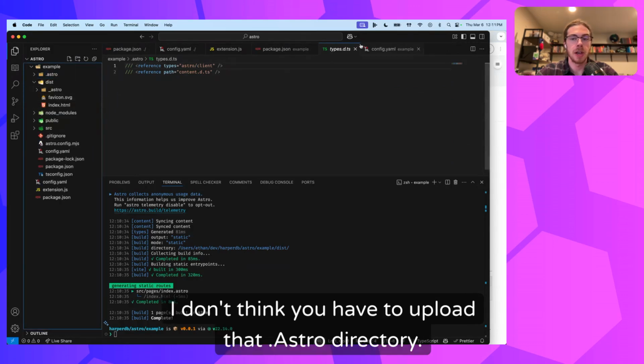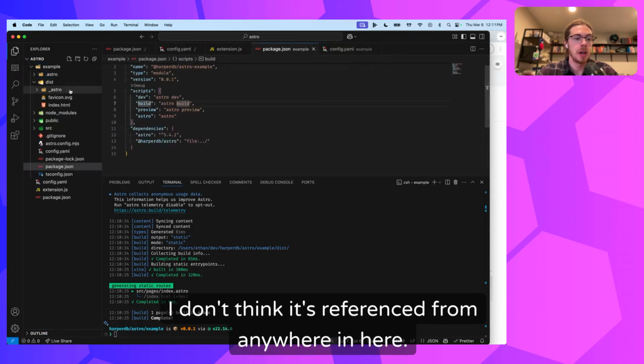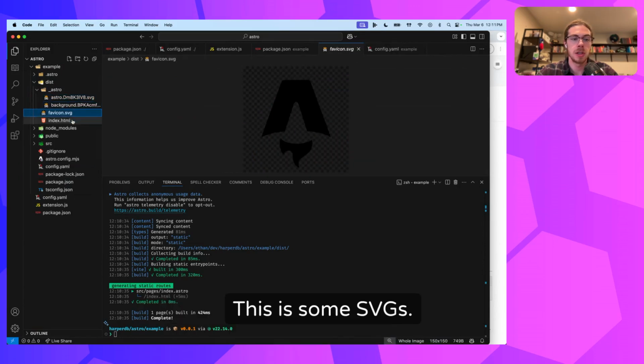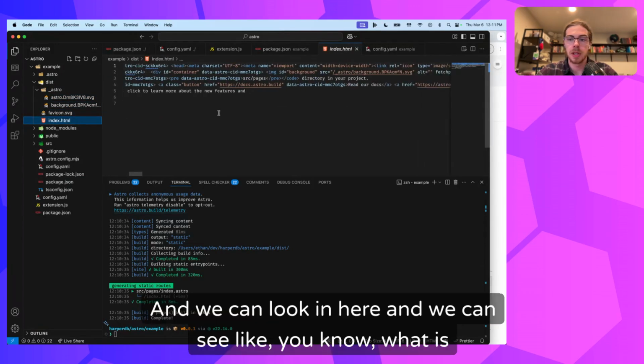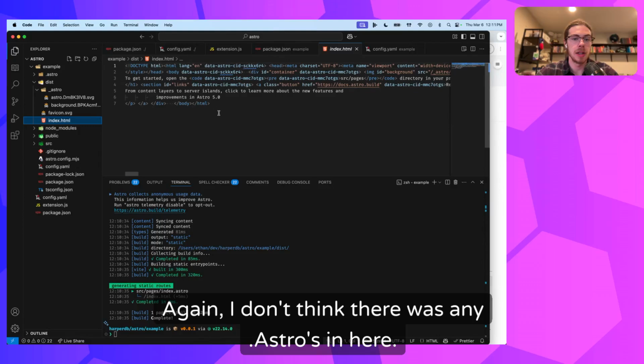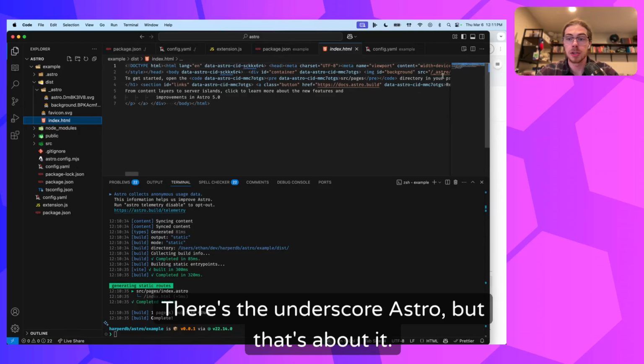I don't think you have to upload that .astro directory. I don't think it's referenced from anywhere in here. This is some SVGs. And we can look in here and see what is referenced in our HTML. Again, I don't think there was any .astros in here. There's the _astro, but that's about it.